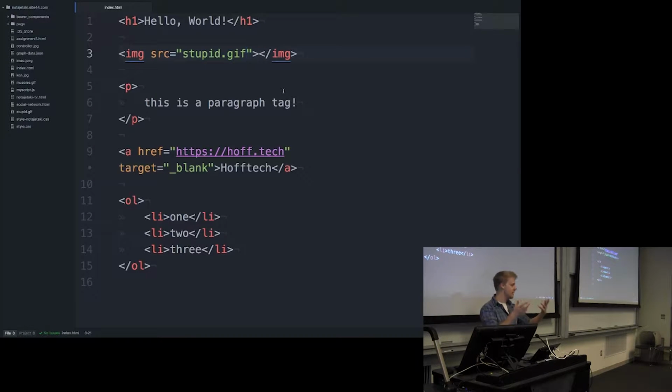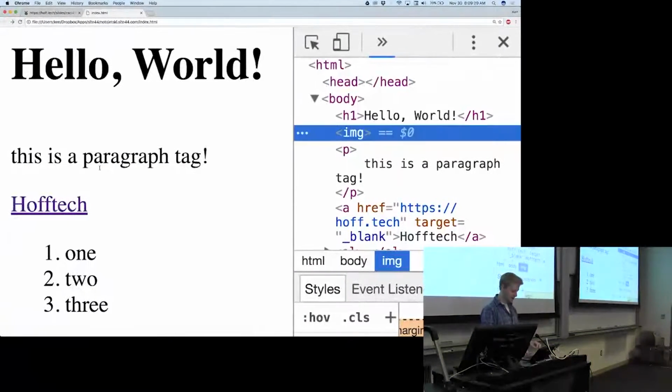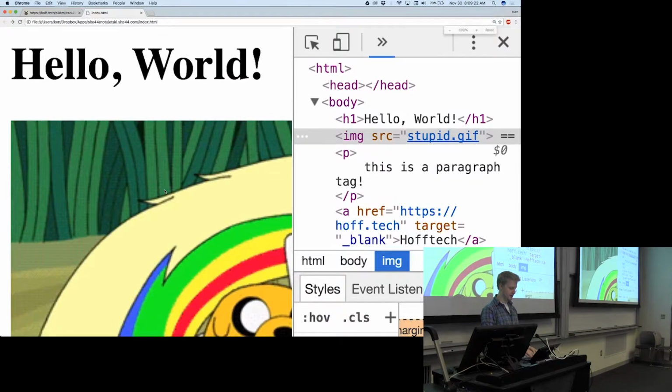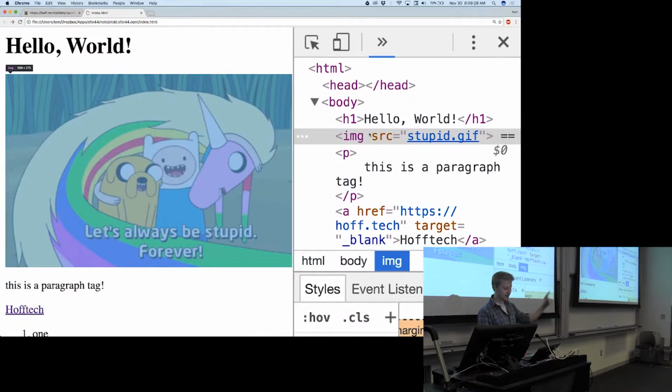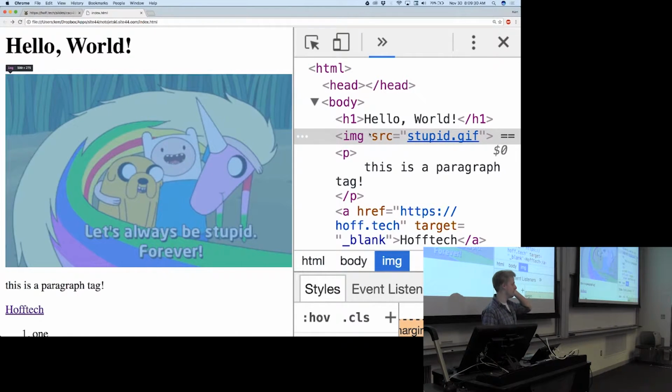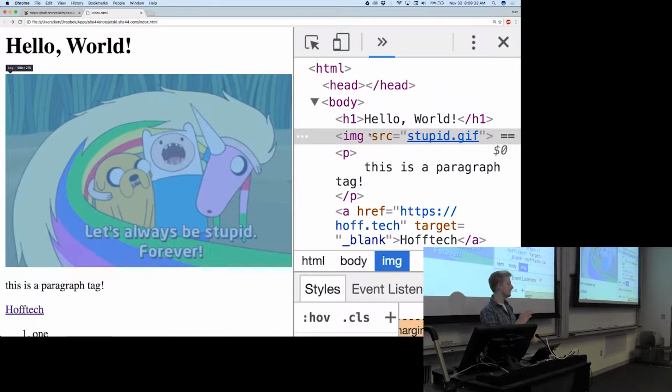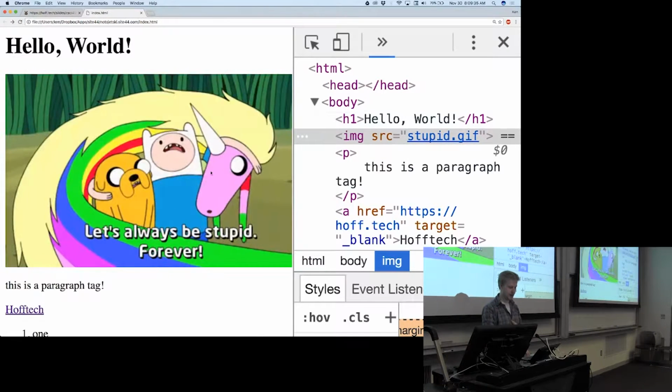It's going to make another request, get stupid.gif, and then actually display it on the page. So if I come back here and refresh, I can see a huge Adventure Time GIF right there. And I can see in the HTML right here, image source equals stupid.gif. Remember, that's an HTML attribute telling the HTML element what to display.